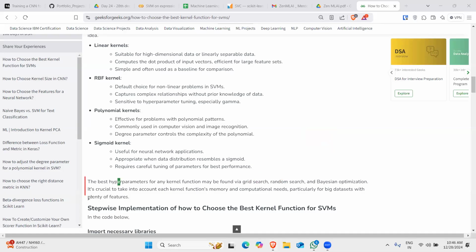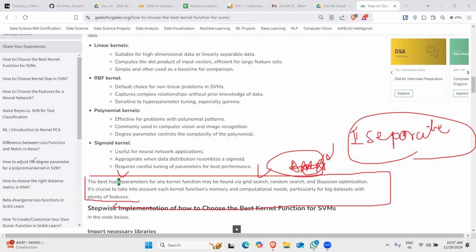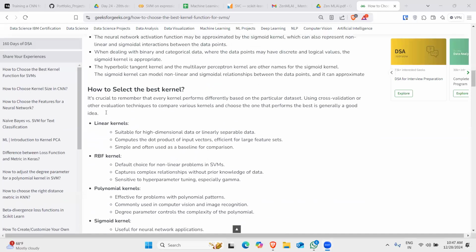Hyperparameter tuning, cross-validation and grid search CV are a very, very important part. That's why I want to take this separately, where one separate session will be allocated to these techniques to increase the accuracy. At that time, we'll discuss it in a more detailed way, right? And as of now, you just read this.